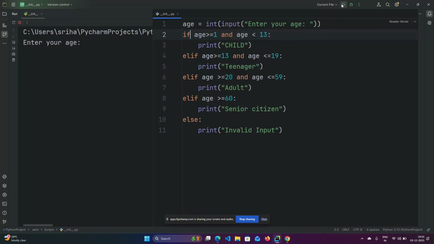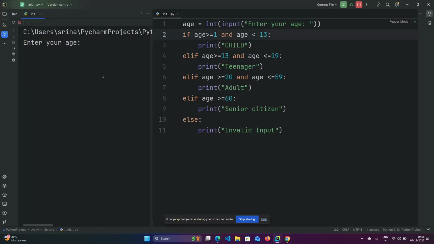Also hit enter. If I enter number 11, so child, because it is between 1 to 12. Okay, if I enter 16, it's a teenager because this condition is true.